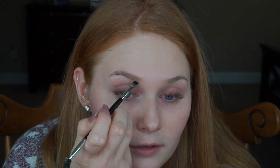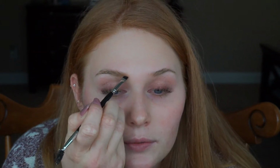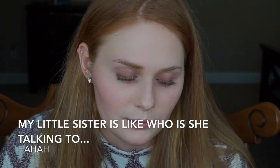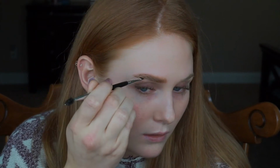So you want to go ahead and brush through your brow like you would if you were filling them in. And then I just go in and start applying as if I were going to fill in the shape that I want for my brows. I'm not really sure what the step 1 and the step 2 difference is, because the step 1 does have some color to it, but the step 2 is way darker when you put it on. So just re-dipping in and continuing to shape the brow how I want it. Brushing through it a little bit, creating the tail of the brow.